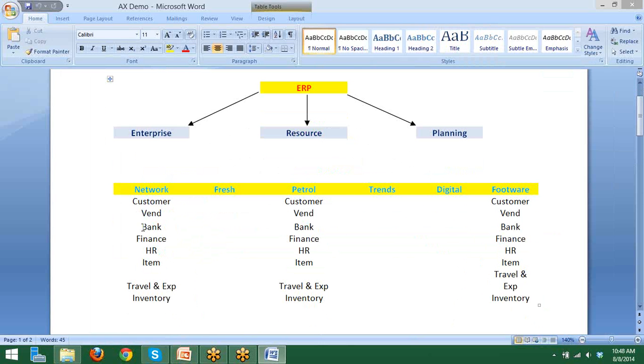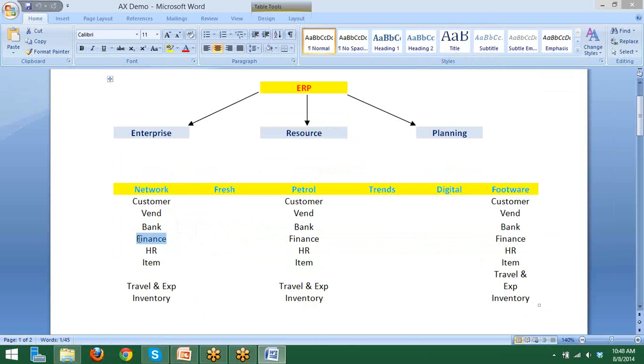And when it comes to banking transactions, for every company there should be cash and bank transactions. Cash transactions will be there, bank transactions will be there, and also for every company there is financial data. So for every company, the financial structure needs to be maintained in the ledgers. That means financial management is also one major important point in the company. We need to maintain the financial data in the form of ledgers.